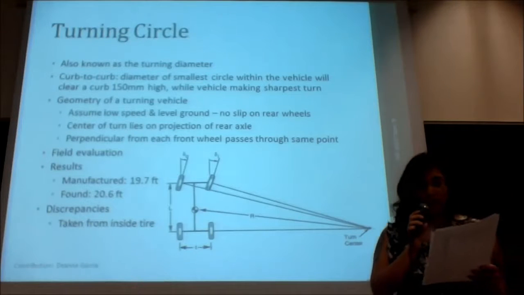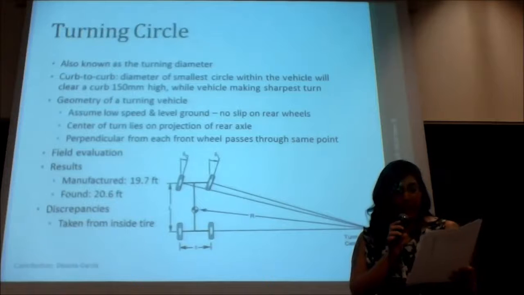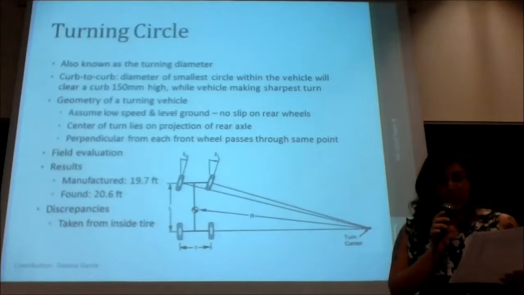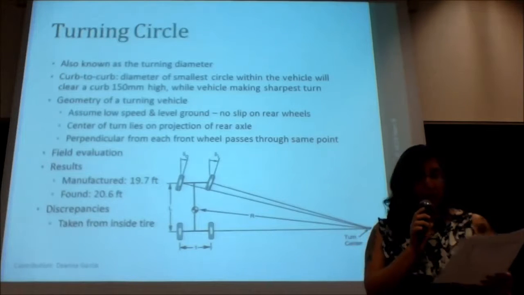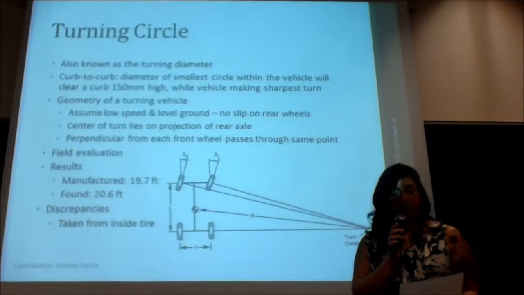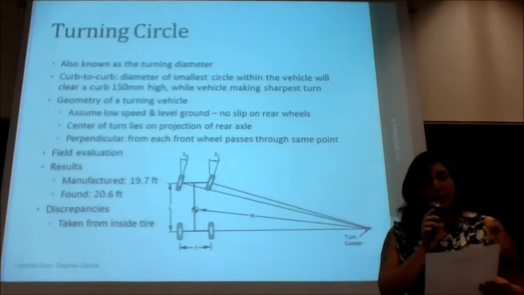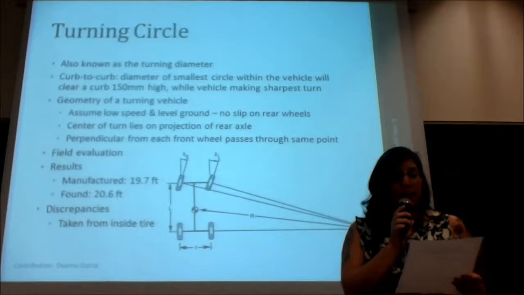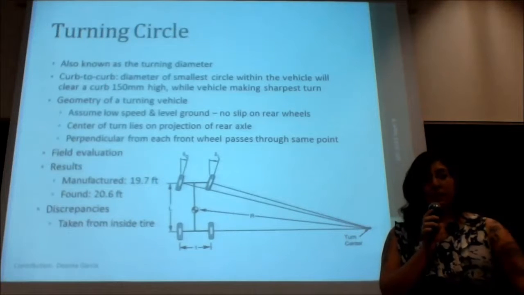We found our results to be 20.6 feet, which is a difference of only 0.9 feet from the manufacturer's value of 19.7 feet. Discrepancies could be due to the fact that we measured from the inside tire rather than the outside tire and then added the track value for this finding.